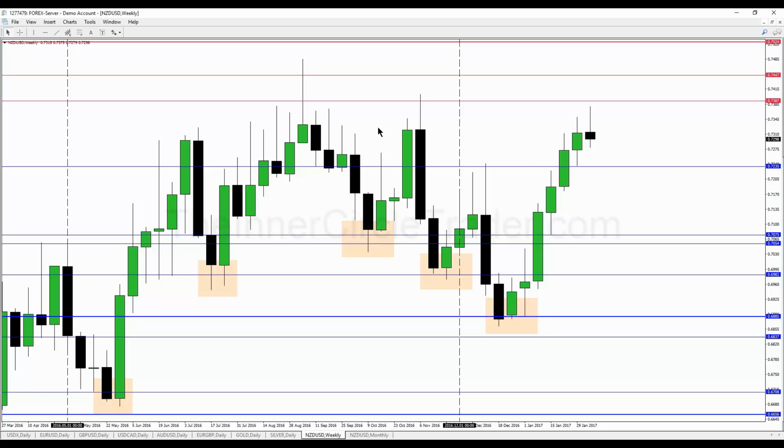But again, I'm giving you a framework today in relationship to the homework assignment I gave you for the Kiwi. You may not have these levels on your chart. You may not even have seen this in your price action, and that's okay. You know how to do it now, and you know how to do it going forward, for all the pairs and the markets you trade. But this is the reason why I teach, and everyone that's very efficient with trading, if they're very technical and they have a specific concept in mind that they trade with, they don't trade a lot of pairs or asset classes. They have one thing that they specialize in, and that's what you should do as well.